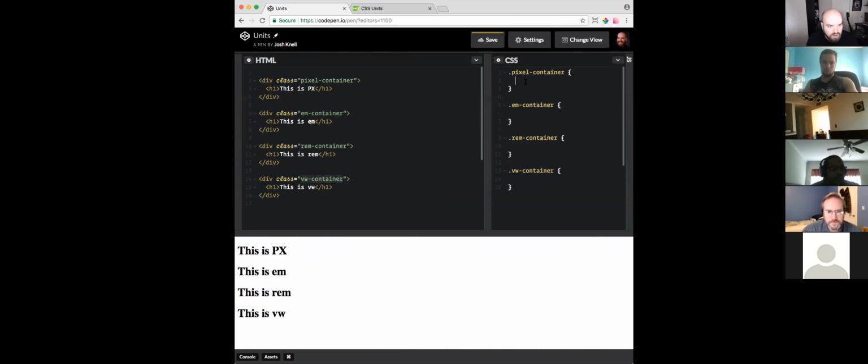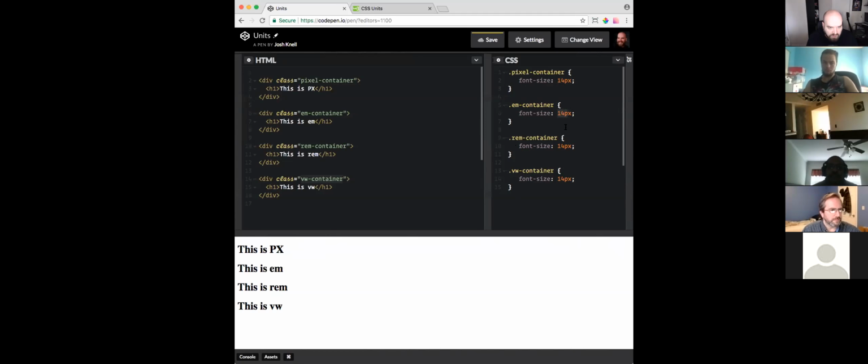My bad. So under the pixels, we're going to say font size 14 px, okay? And then we're going to just do this on every one of these things. All right, so notice that we already have a little change going on with all these px's.